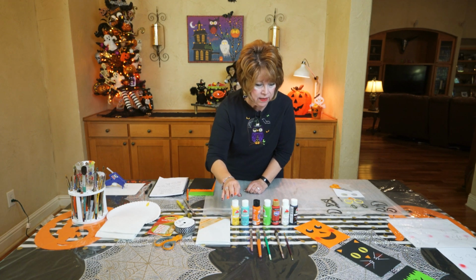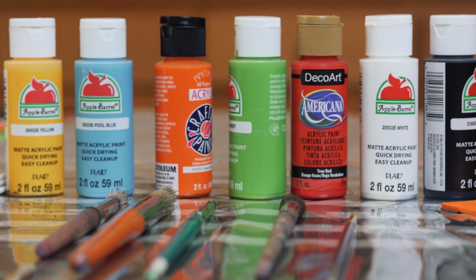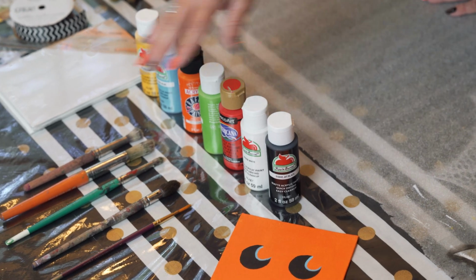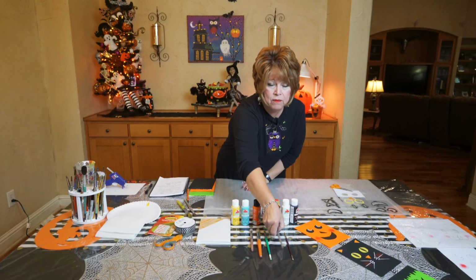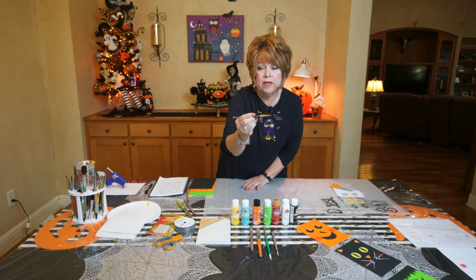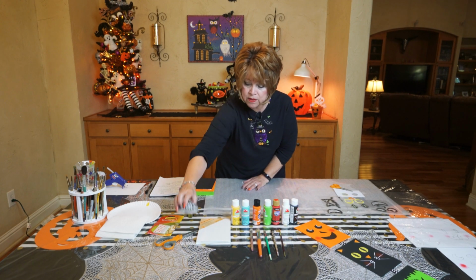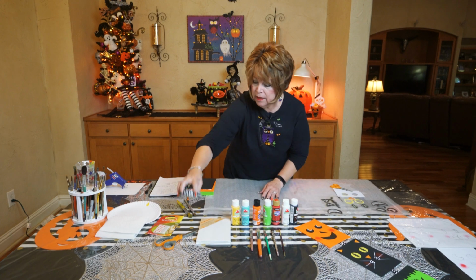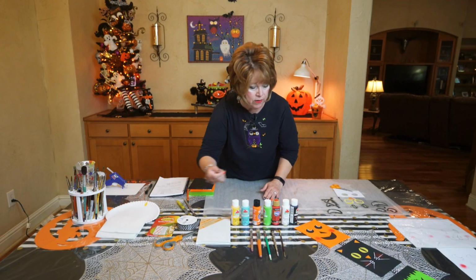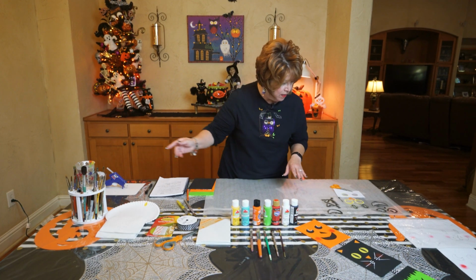All right, some of the paints that I'm using, and I try to buy the Apple Barrel from Walmart because they're the cheapest and they do a great job on your projects. The yellow, the blue, orange, green, red, white, and the black. I'm using some of my old stencil brushes and my Old Faithful brush. And this is a number 5 nylon liner, and you can find these anywhere, Walmart, Hobby Lobby, or Michael's. I'm also using some ribbon to connect my 3 pieces together, and you'll need scissors for that. And also I've got some little Command strips right here that are going to go in back to hold my project up on the wall. And let's see, what else do I use? I use a hot glue gun.